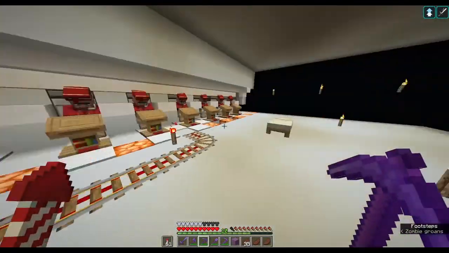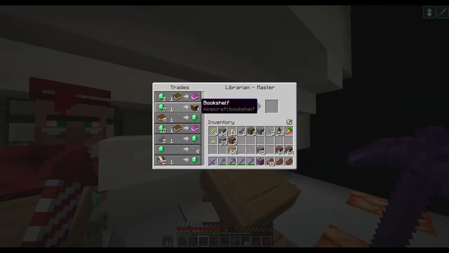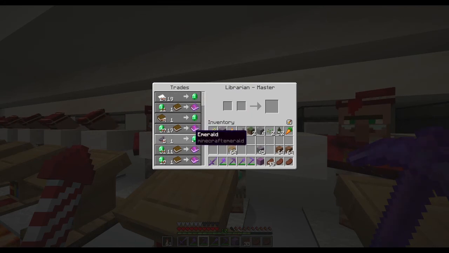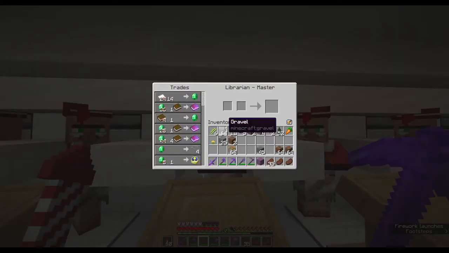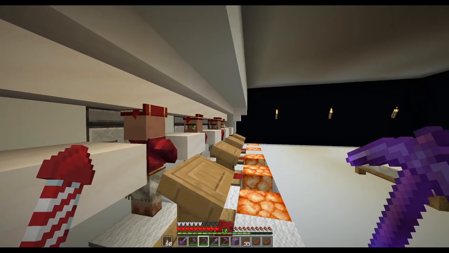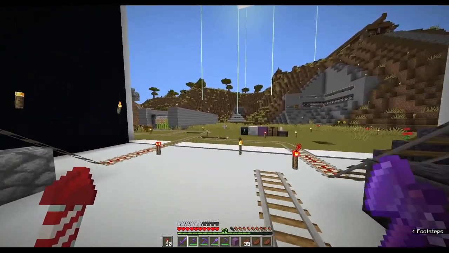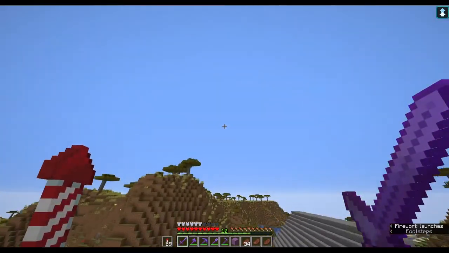And doing that, I've actually gotten it to a point where I think this guy, maybe not. This guy, yeah. Bookshelves for one. Name tag for one, books for one. There was one that was doing paper for one, I think, or paper for four maybe is the cheapest I got them. Yeah, 4 paper for one emerald, which is pretty good because then you can go to the one that sells bookshelves and buy all the bookshelves, break them down, and then come back and sell all the books, and you get double or more of the emeralds that you had.